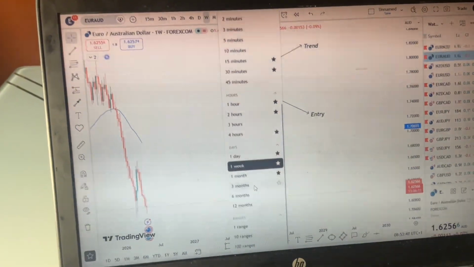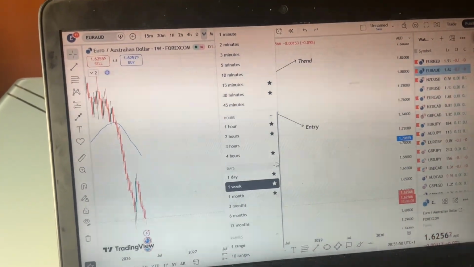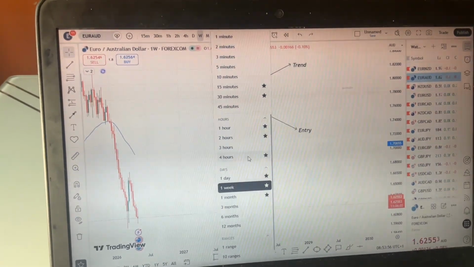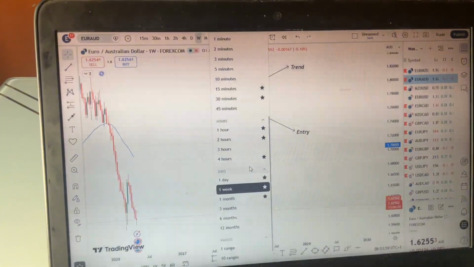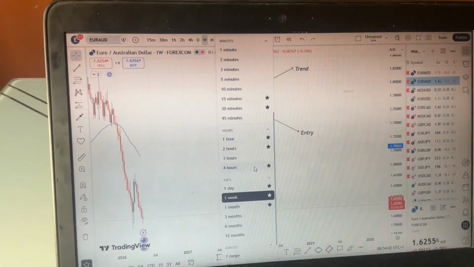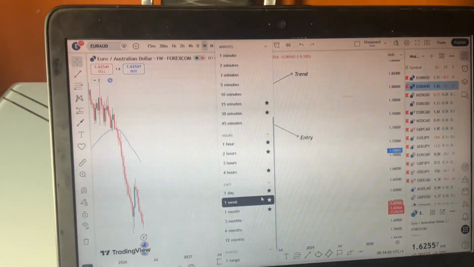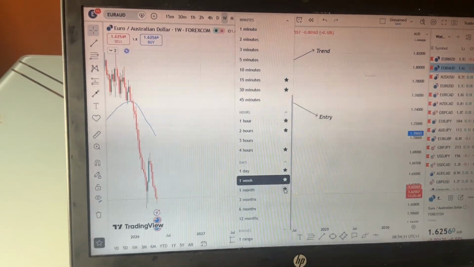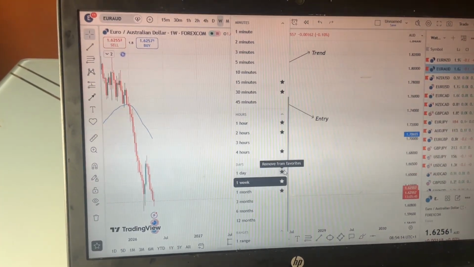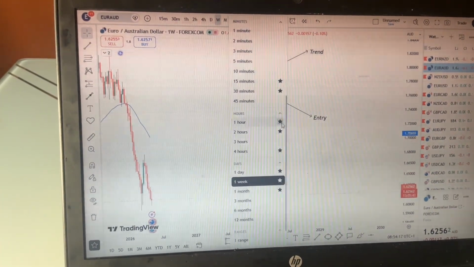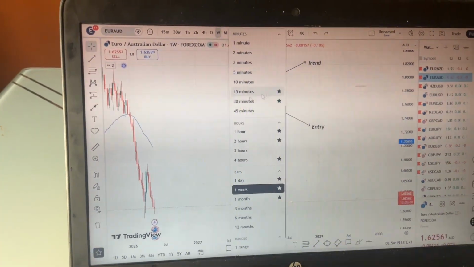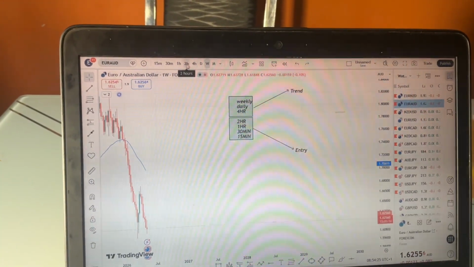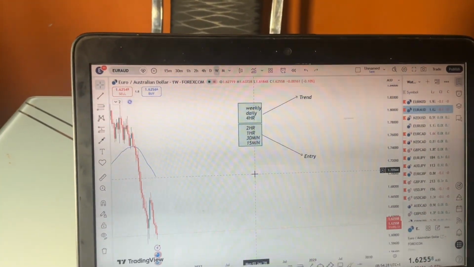You can clearly see the starred ones. These are the time frames I am using. You can create your own time frame, either the 4 hour, the 5 hour, the 6 hour, but that's not the important part. As a swing trader or a day trader, you need to start from the monthly, weekly, daily, 4 hours, 2 hours, 1 hour, 30 minutes, and 15 minutes.